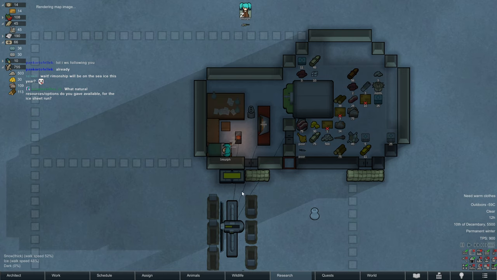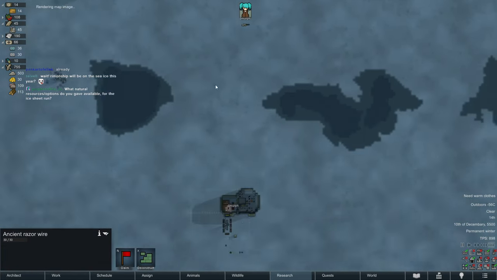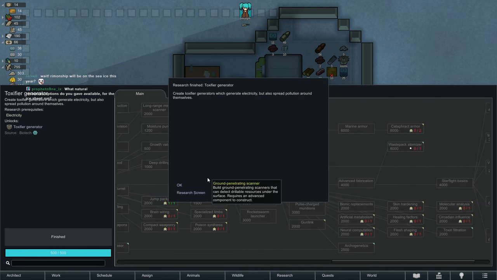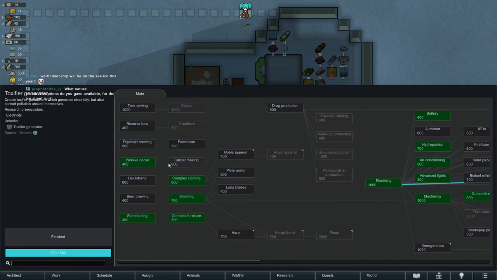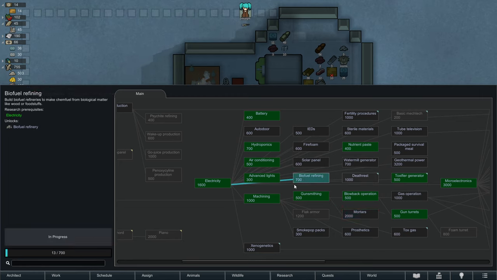What natural resource options? Everything you see here and this. This is the entirety of our resources. Eventually, we will get to a ground penetrating scanner and deep drilling, but that's going to be a long way off. Just do something. Who cares? We don't need any of this nonsense. Oh, biofuel refining, actually. We do want that one. We'll get these power ones out of the way.